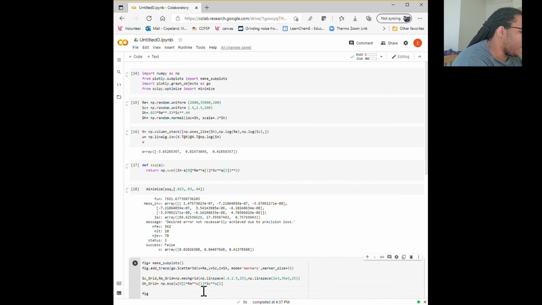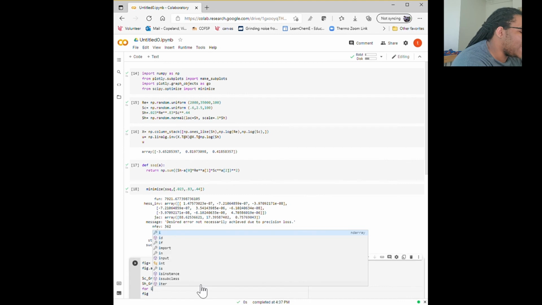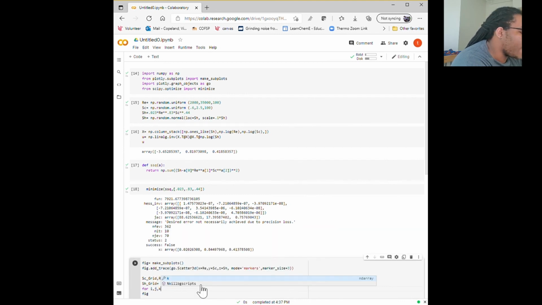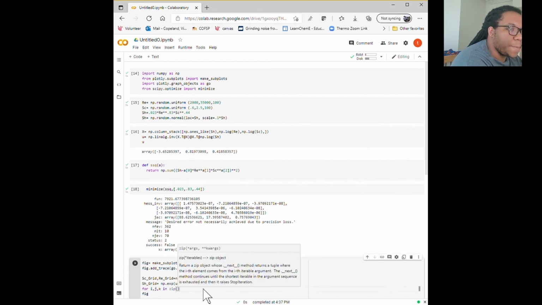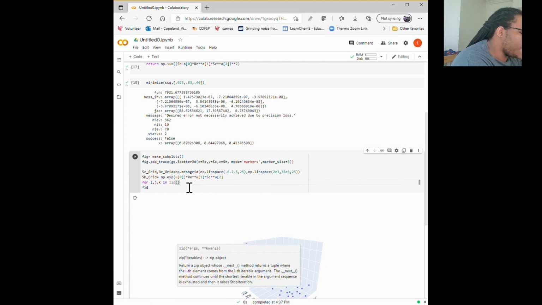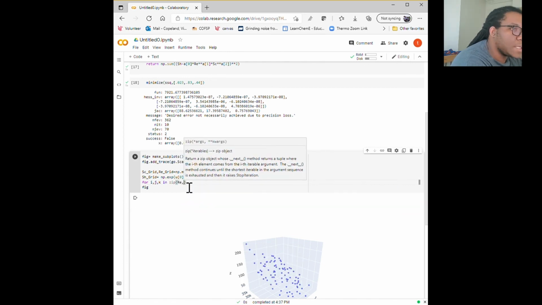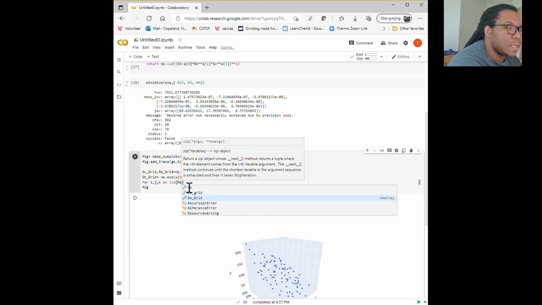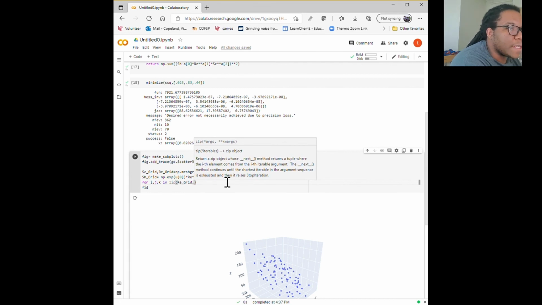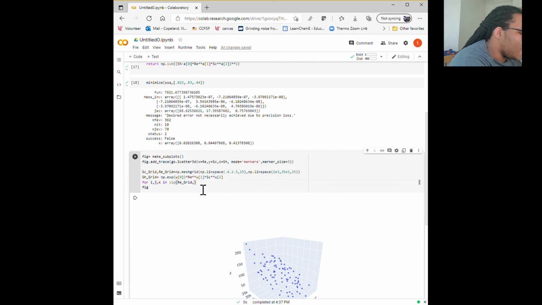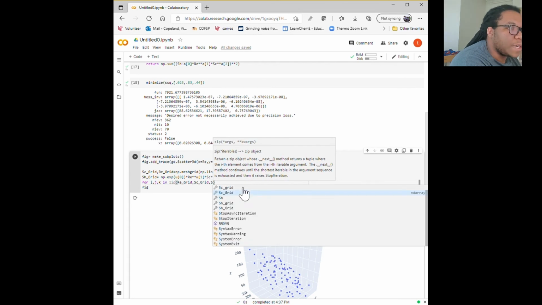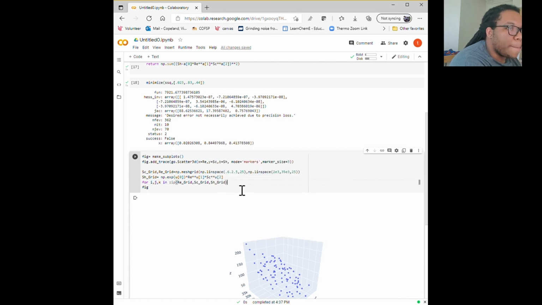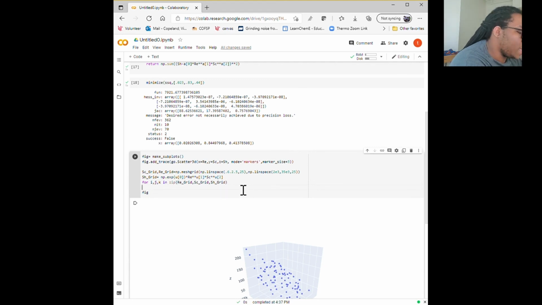So I'm going to put in for i, j, and k, do zip, and we're going to put our Reynolds number, because that is X, our Schmidt number, and then our Sherwood number, which is going to be our Z. And then we're going to add the lines in here.